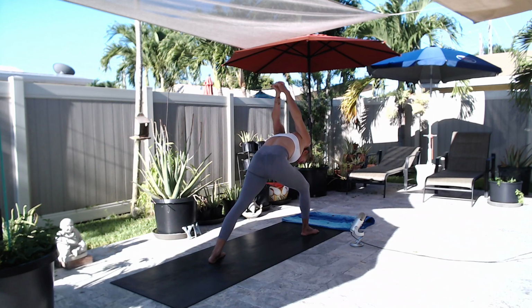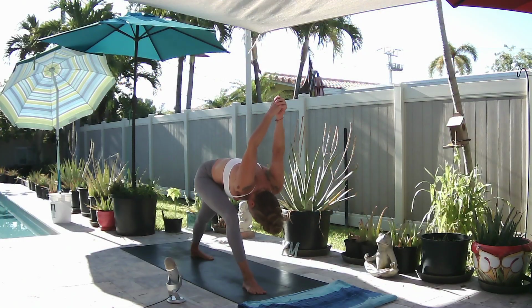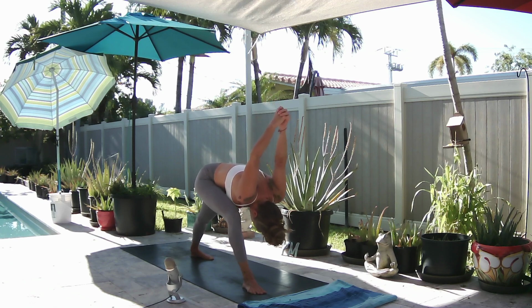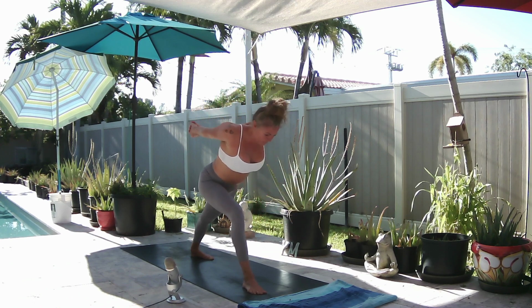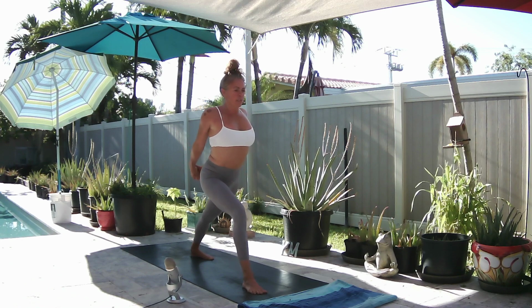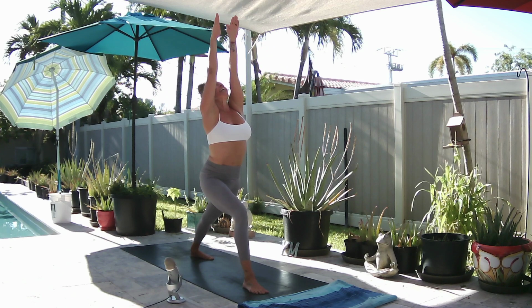Start to round to the inside of your right knee, shin, or ankle. Let the arms ride off your back. Tuck your chin to your chest. Bring your gaze to the back left foot. On an inhale, palms press. Pull yourself right back up. Arms reach to the sky. Inhale.